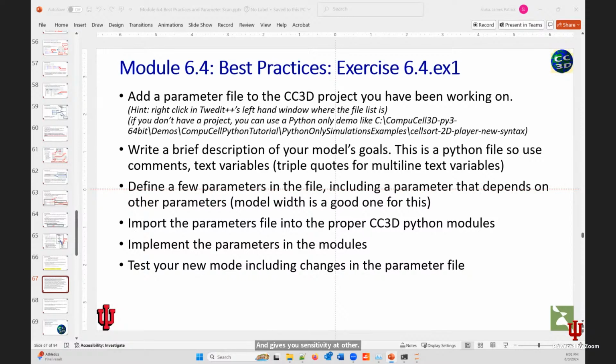Again, that's probably a situation where it would be better to use Python running an API and to run CompuCell so that you have better control of exactly how you set up your parameters and how you analyze your results. A Jupyter notebook is probably not the way to go, since it's likely your parameter scan is going to take many hours, and you probably don't want to sit there and watch your Jupyter notebook go for many hours.